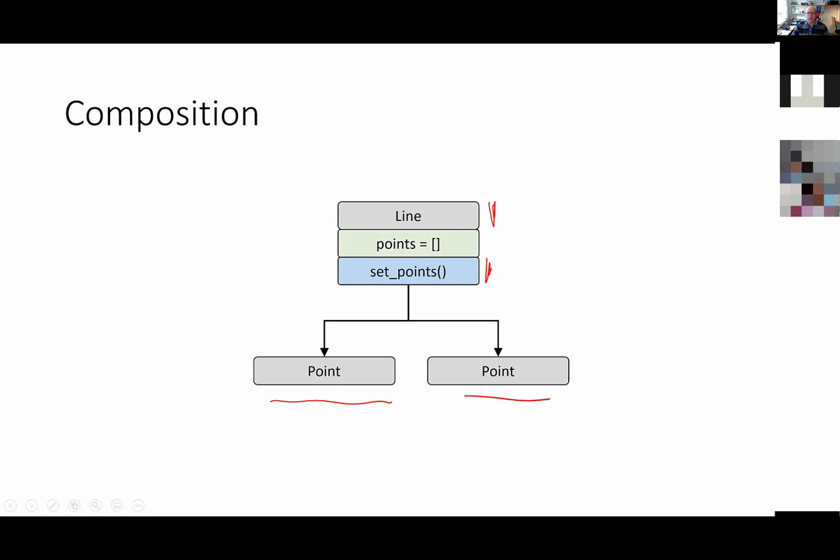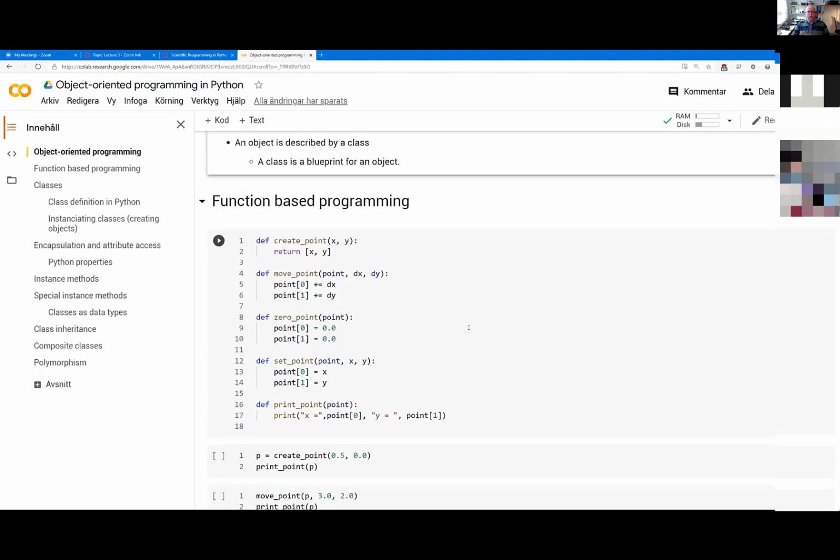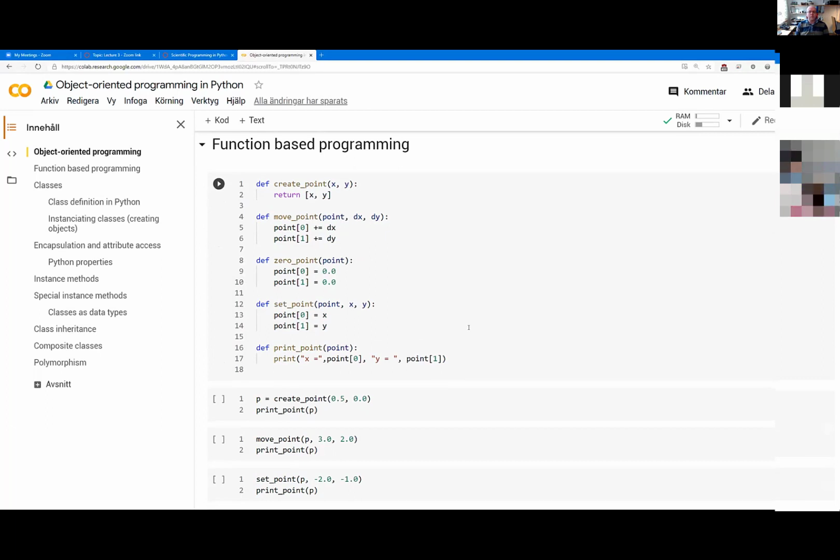Let's see here. I will try to illustrate everything, but first by showing a function-based version of the same code that I will show you later as object-oriented. In this case, I have functions here. One, create point, will return you a list with 2 values, x and y coordinates.